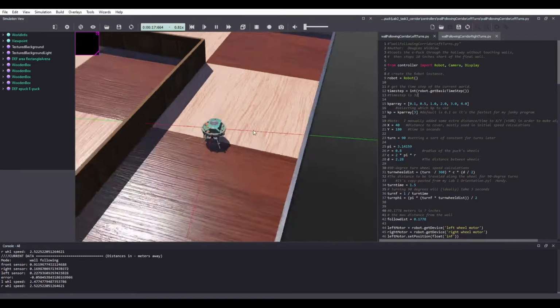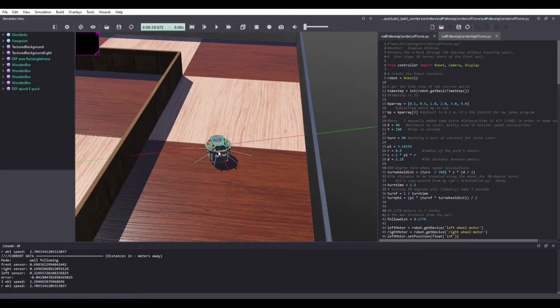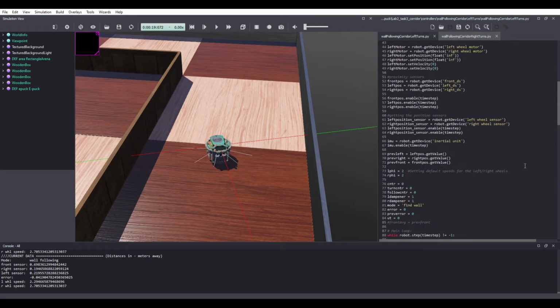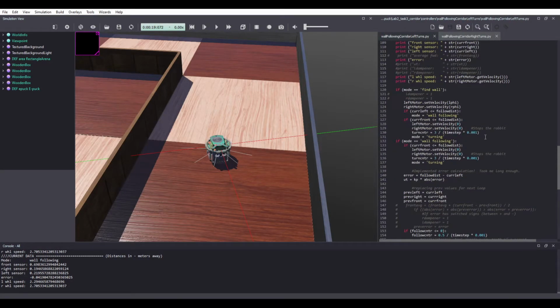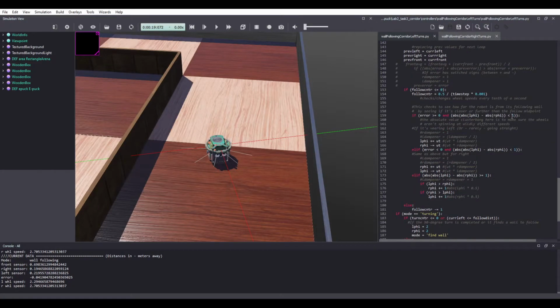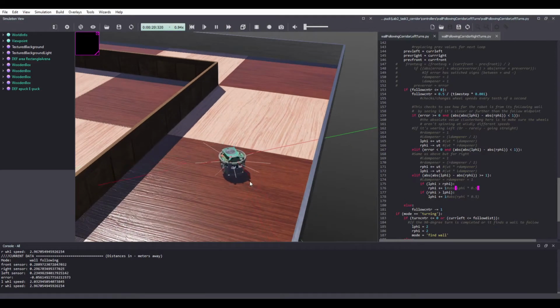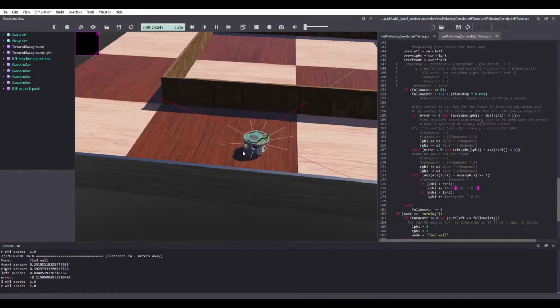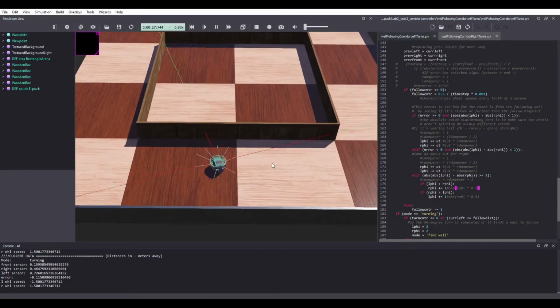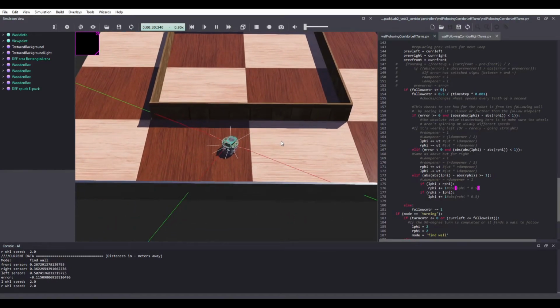That is an actual nightmare, which I have tried to work around. What did I do with that? Oh yeah, I set it up so that if the wheels are running at wildly different speeds, it will stop that and then adjust the wheels to return to similar speeds down here. We're just going to let that run. You can see it stutter a little bit almost. This one's very janky, but it will eventually get through a corridor. Probably.